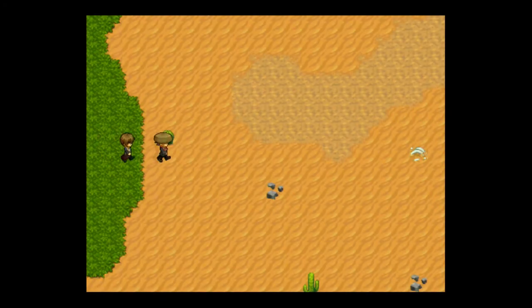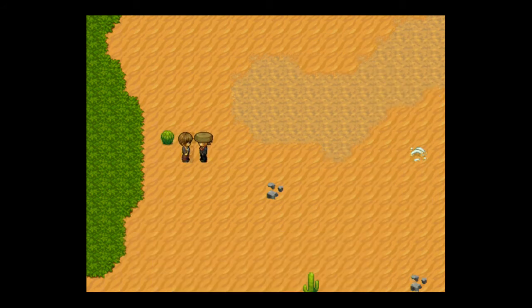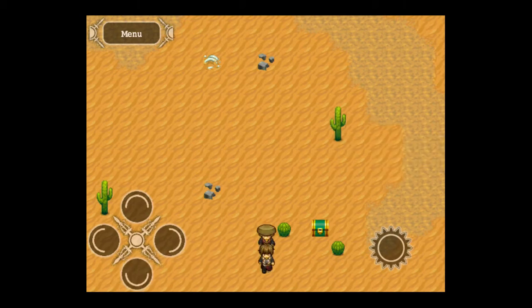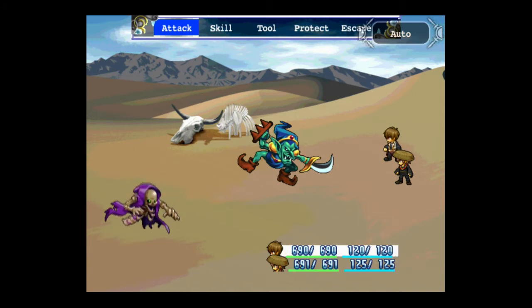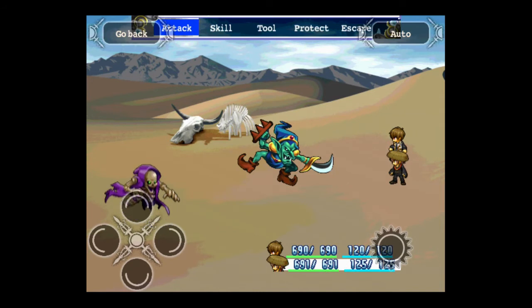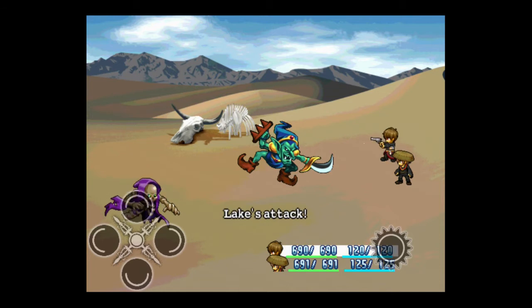That's right, yeah. Let's see if we can't get into a fight. Which reminds me of Breath of Fire 3, where you had to cross the desert. There's a freaking treasure chest everywhere in this game. Oh, here we go. Alright, now, as you can see, the D-pad and stuff goes away. I can tap attack and then tap an enemy, or you can just use your D-pad and the button to confirm. Let's see how bad these guys are going to be.